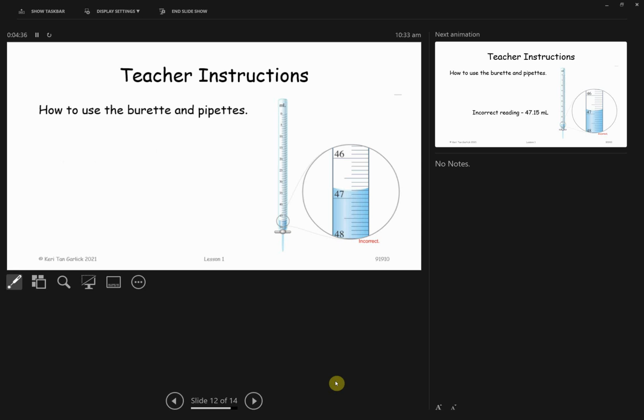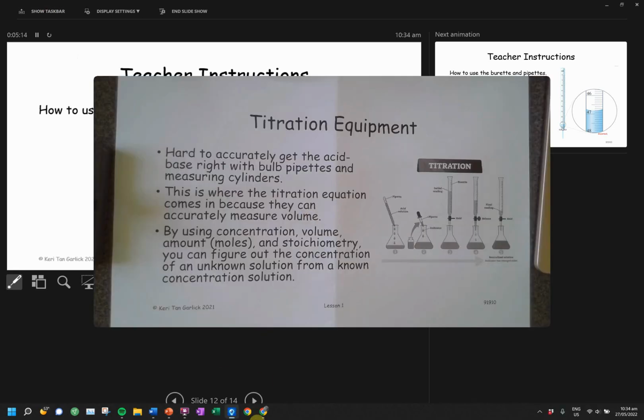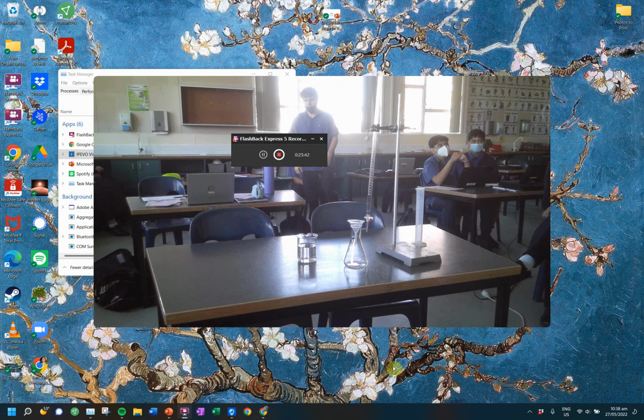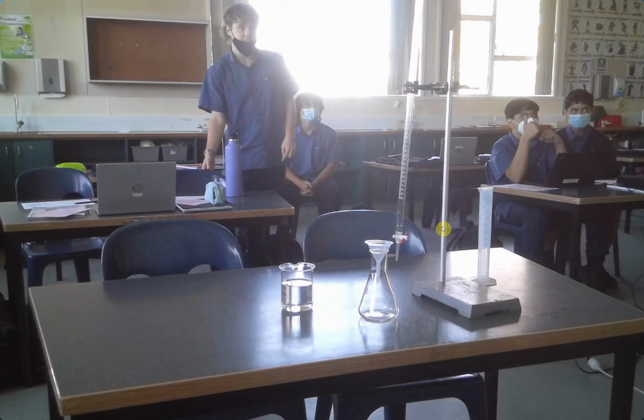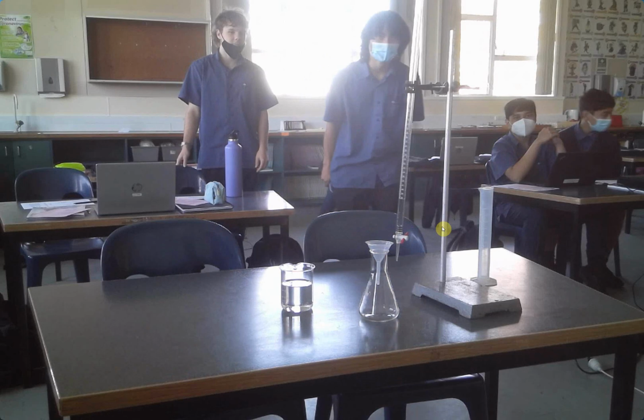Let me go grab the pipette and the burette so you guys can see what that looks like. I need to grab one of these, which is our plant stand. Actually, while I'm setting up, you guys can try that online worksheet. All right, cool. I'll put it on the screen so you can see if you're a little further away.